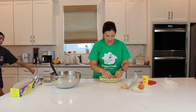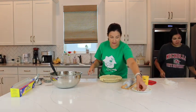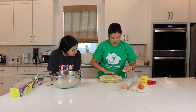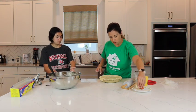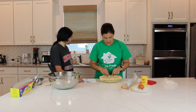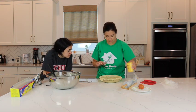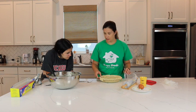Alright. I never said this pie was going to be pretty, y'all. But it's gonna taste good. That's all that matters. It was made with love. So, like I said, we got to make a Band-Aid situation here. Dip my finger in some of this water. Put some right there. Will you get me a fork, please? I'm just using like the teeny tiny little pieces here.